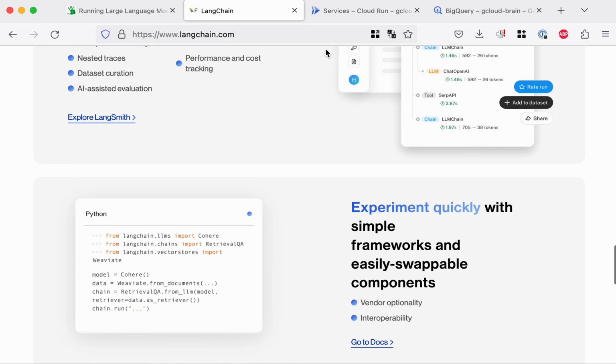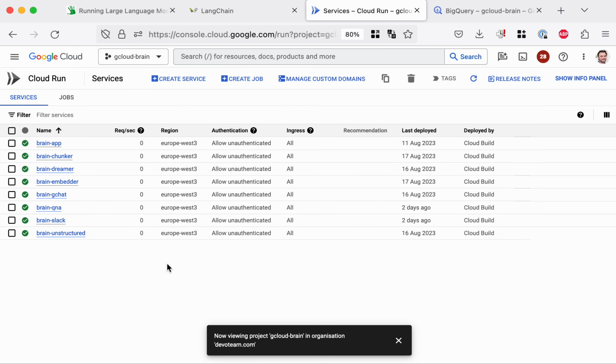And so the concept that I have, and I've now deployed within the Devo team, available to everyone in the G Cloud pillar, is that I have all these microservices running on Cloud Run, and these are running Langchain and various other services. The idea is that everyone is using the same brain, so that we can move information more freely throughout the organization. We don't have the expert knowledge locked up in one person. We can send in all our documentation, and then this bot can respond with that information as it's needed around the world.